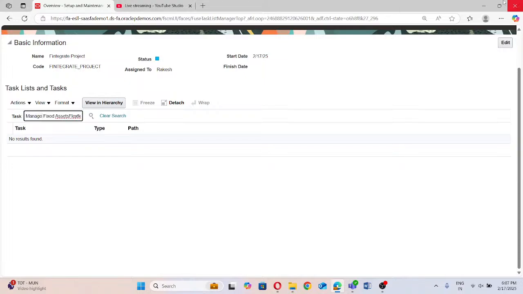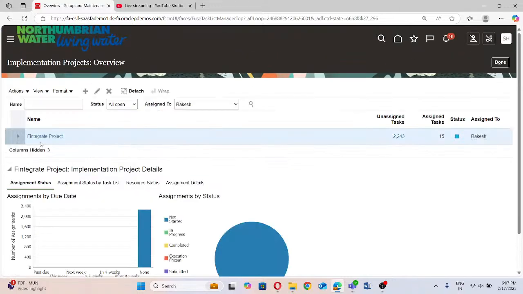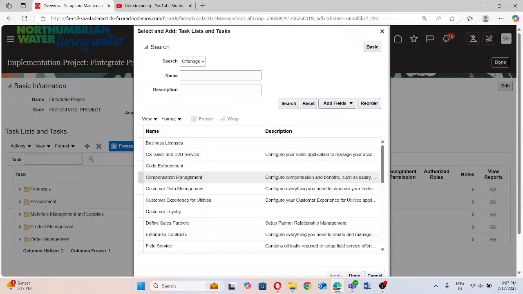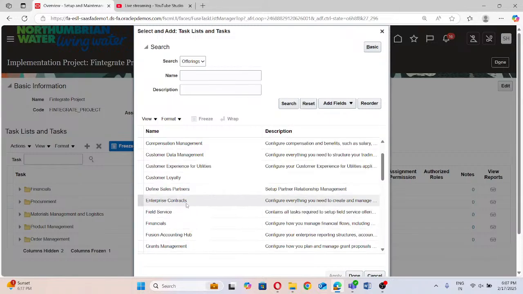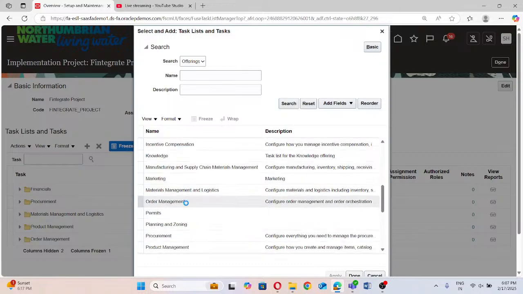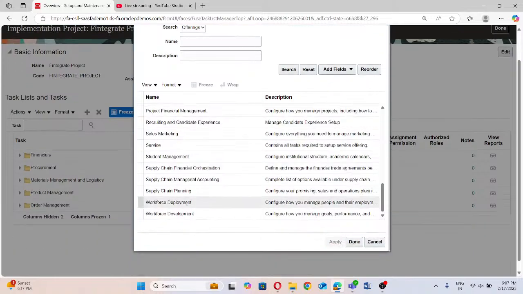let me check one more time the offerings. Let's go to the project, click on done, and one more time. Usually it comes, but today it is not coming.